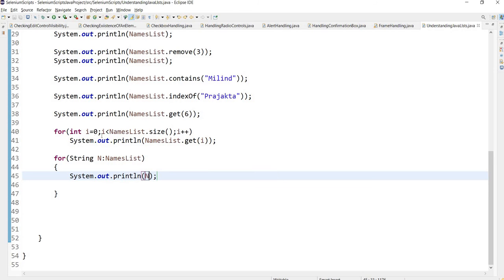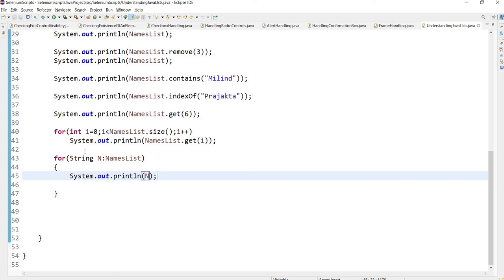Instead of writing these 4 statements, where there are chances of making mistakes while checking the condition, or let's say if I forget to do this i plus plus, there are chances of the loop getting into an infinite loop, right? If I make any mistake while starting the indexing, there are also chances of getting bugs in our code, right?